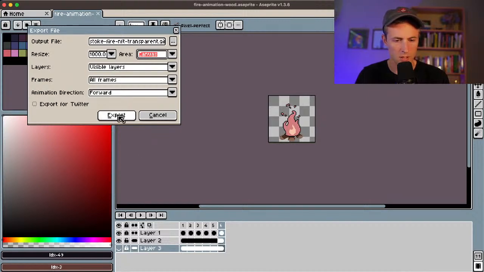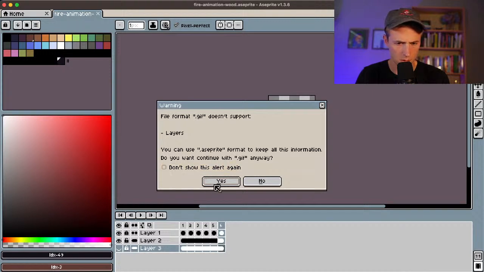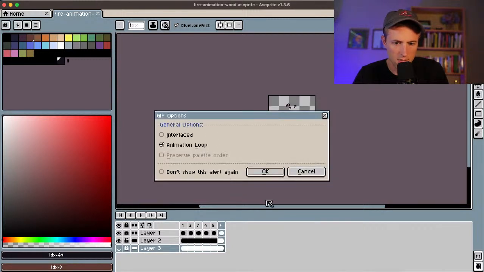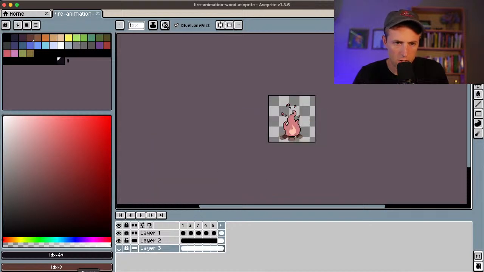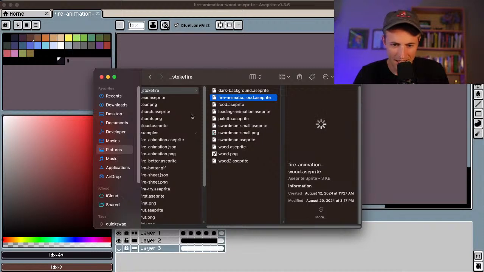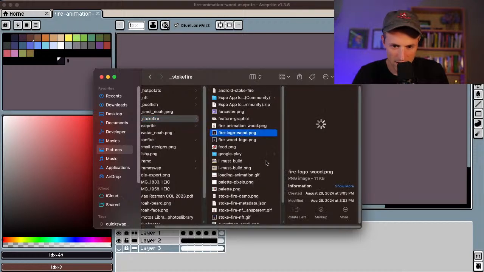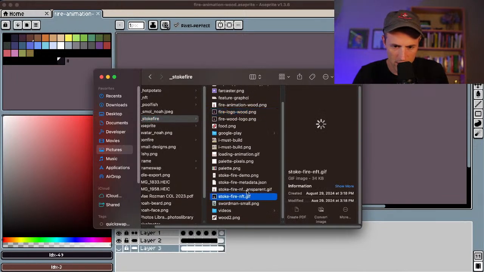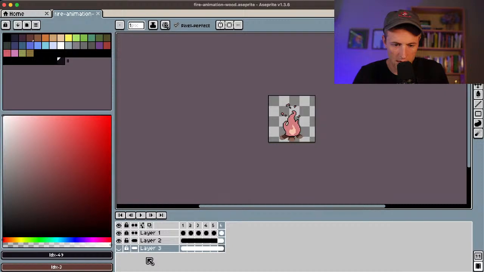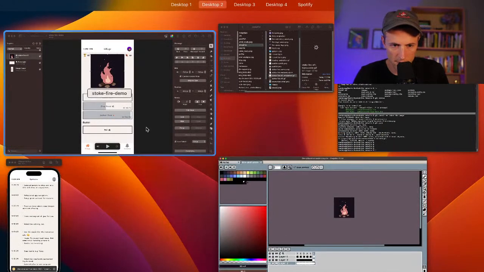We'll see. Export. File format doesn't support layers. Animation loop. Okay. Oh no, where did we just export that? That's the worst. You're like, where did that just go that I just made? Oh, here it is. Okay, it looks like it is correct in that it did not show the background.